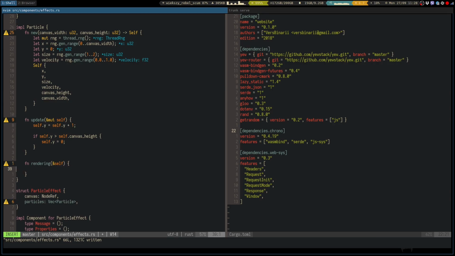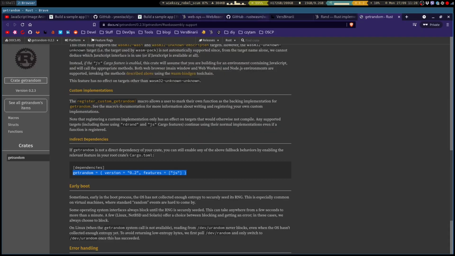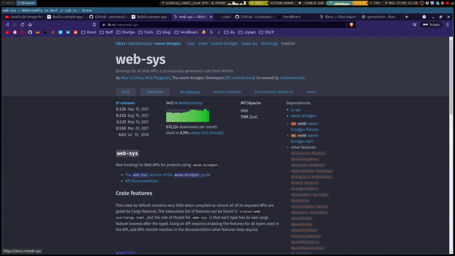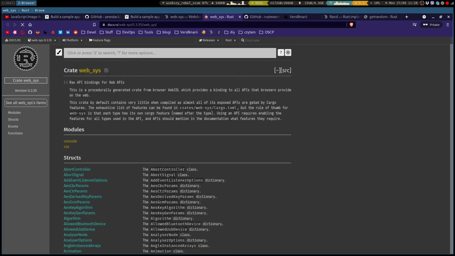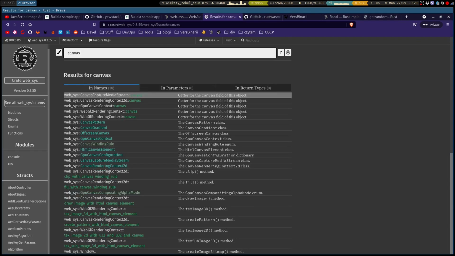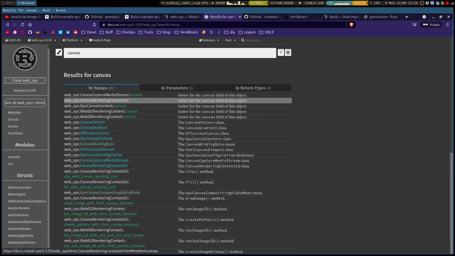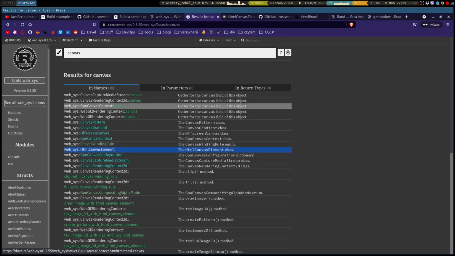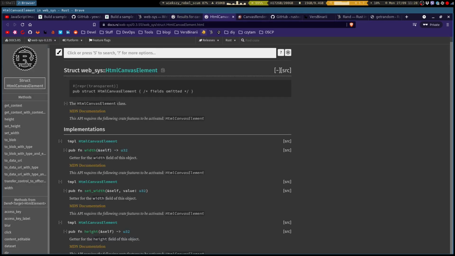So to render it, we need the canvas. Okay. So we need to have a look at what is available in here in terms of the canvas API. So canvas. Okay, so this is what we're going to be needing.